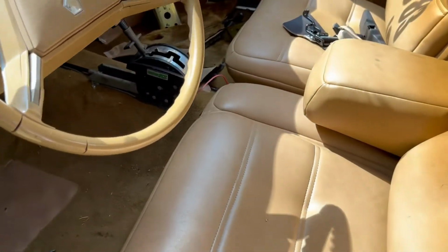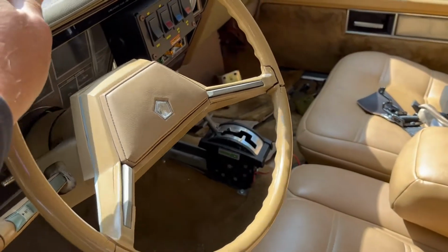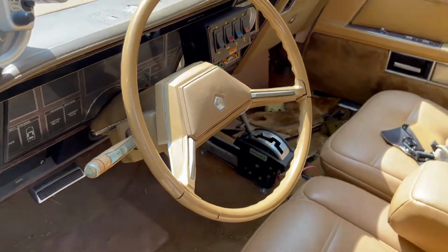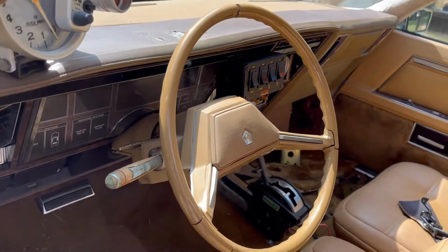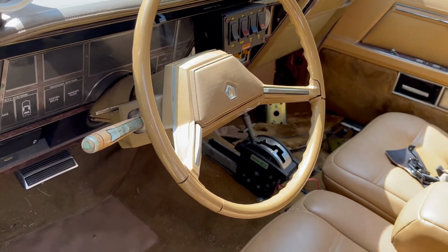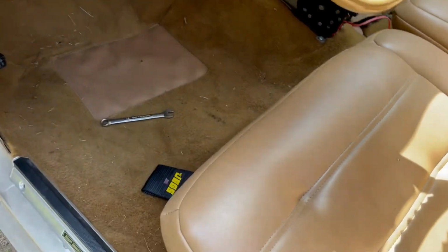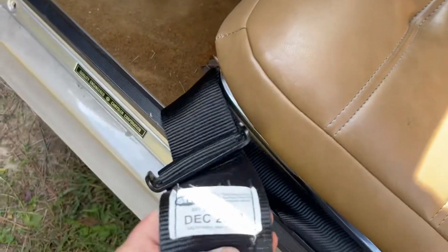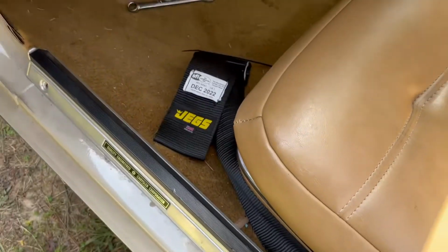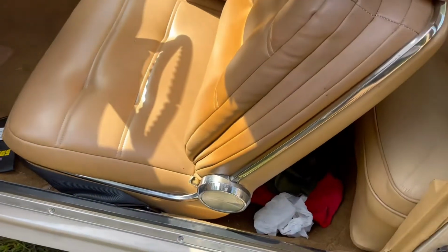The steering wheel has an enormous amount of play in it. My neighbor, who's a 40-year mechanic, tells me there are 3 screws that simply need to be tightened up, and that fixes that. The seat belts are out of date, or they will be in December 2022. So come January, I got to have new seat belts in the car.